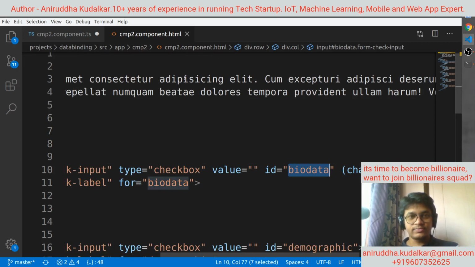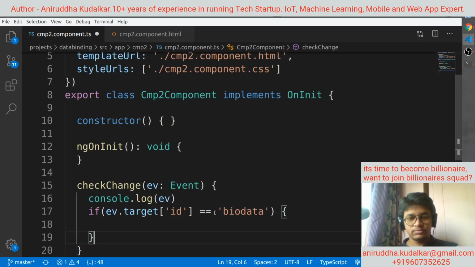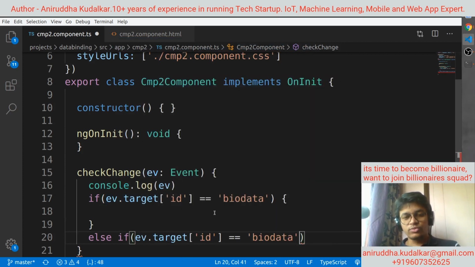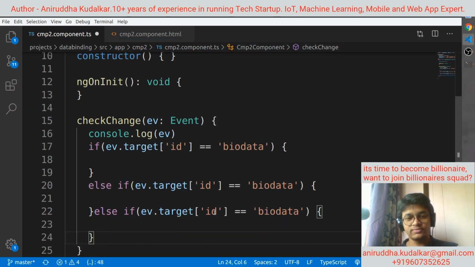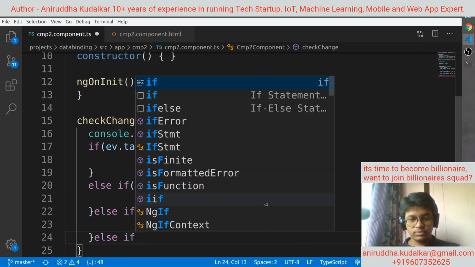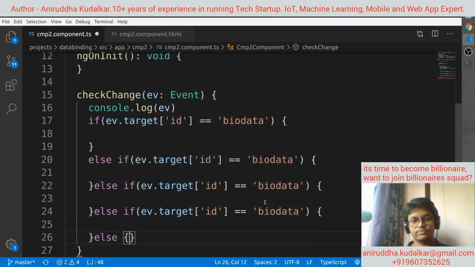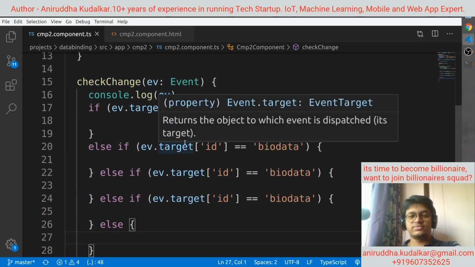I can say biodata. If you have forms, this thing is extremely easy, but I deliberately want to show you something a little bit difficult. I am deliberately showing you the complex code because whenever you get deployed on projects, no one will ask you to do the simple code. They will ask you to do the complex code only, right? But once you learn forms, you'll forget this thing. You have to forget this thing.